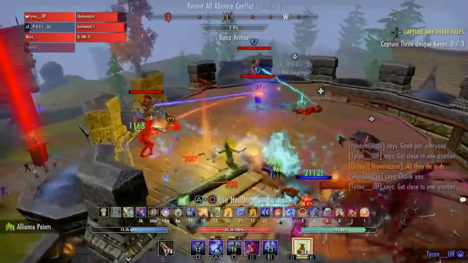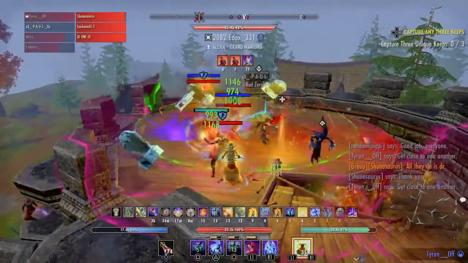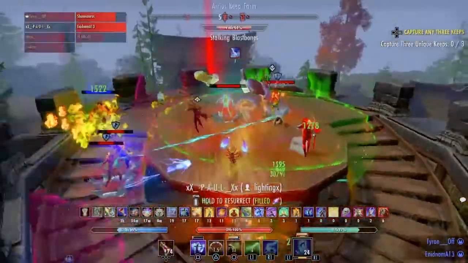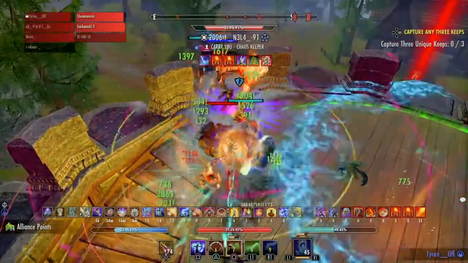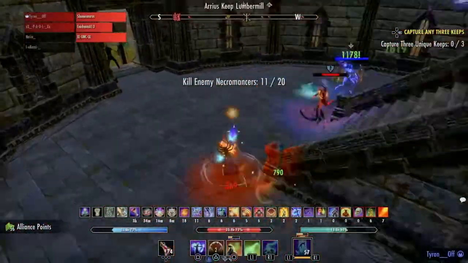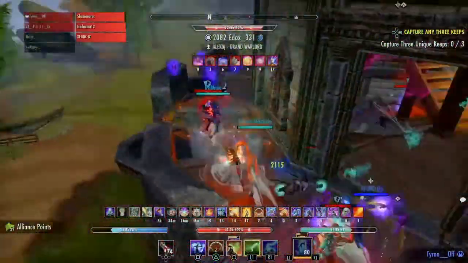Also, another thing that's very important is when it's prime time, never get the AP buff. Don't risk getting stuck in a dungeon in an infinite queue just to get that stupid 10% AP buff. It's not worth it, because there is enough action going on in Cyrodiil on prime time to make up for the AP buff you get from dungeons.